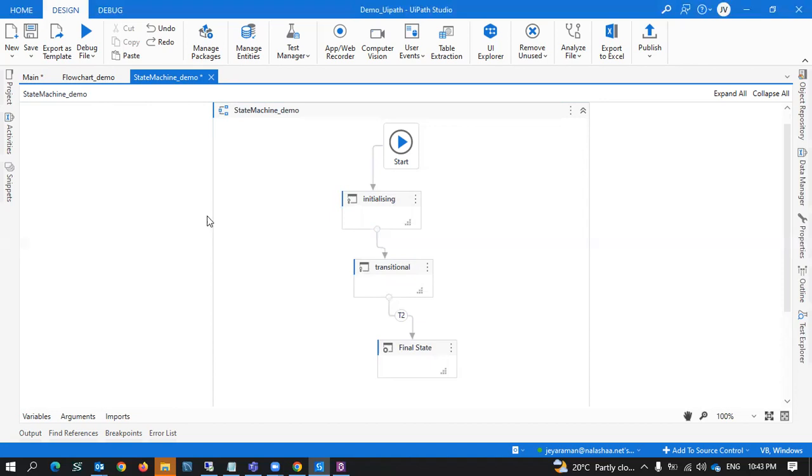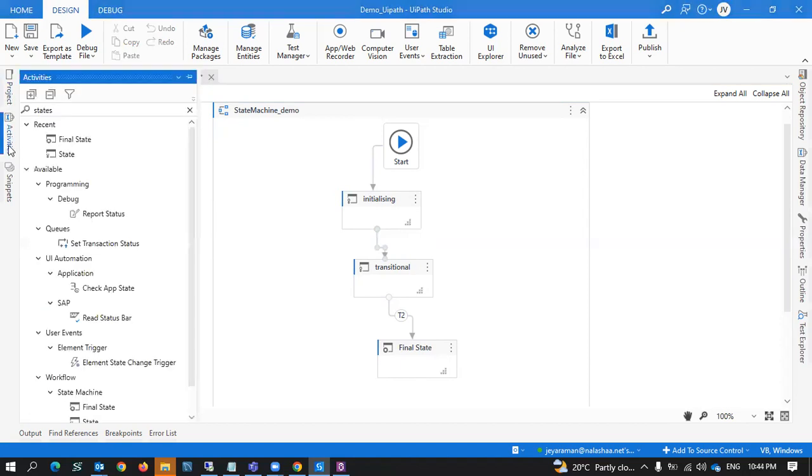Now I just want to explain this at a high level. It is very important for us to understand what a state machine is: a transition from one state to another. Suppose it has some exception; we can have another exception block for the state machine.